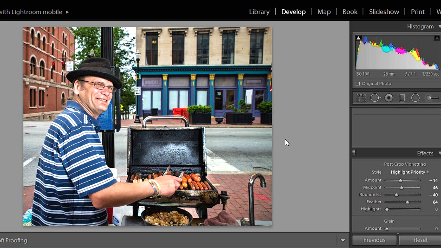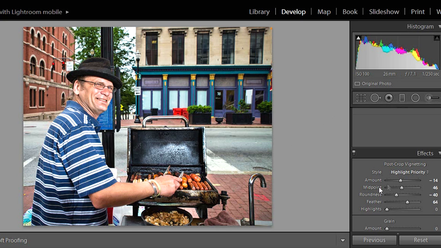Now, sometimes this doesn't apply to everything. This is not a set it and forget it. No, it's not one of those. It depends on where your subject is, and on what's going on in your image. And since I do a lot of portraits, this is kind of what I do most of the time. So you might not want to do it on landscapes, unless you kind of focus in on a bird sitting on a tree or a tiger or something like that. That might be cool. But anyway, portraits.